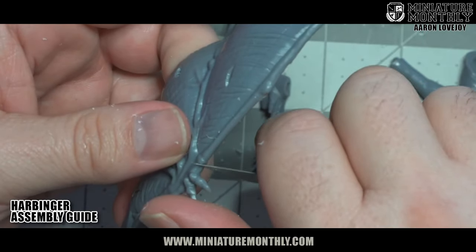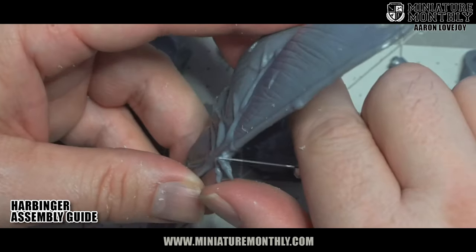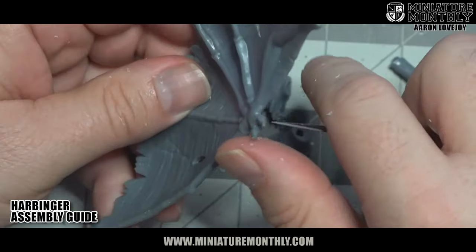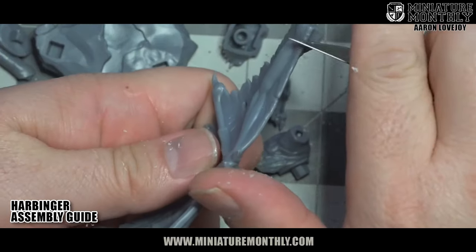Now, areas like this, on most commissions, I will do what's called a light mold line removal. So I just go real quick and I don't even really look too much to see if the mold line's gone all the way or not.